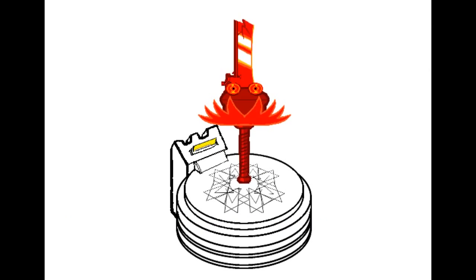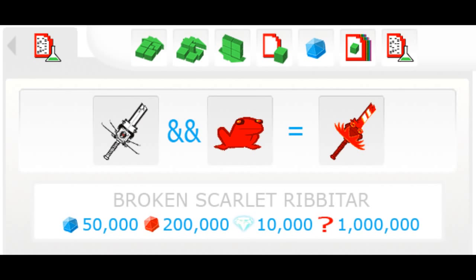Dave, preview item with holopad. You momentarily reconfigure your alchemeter upgrades to make use of the holopad extension. You pop the card in the slot and check it out. The combination will produce the broken Scarlet Ribbitar.